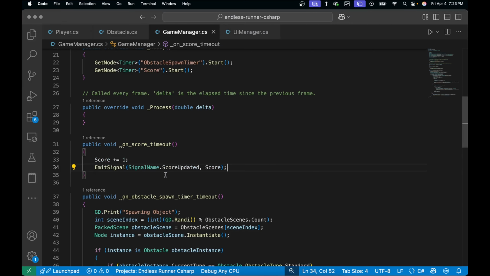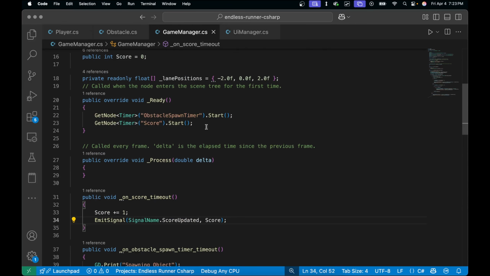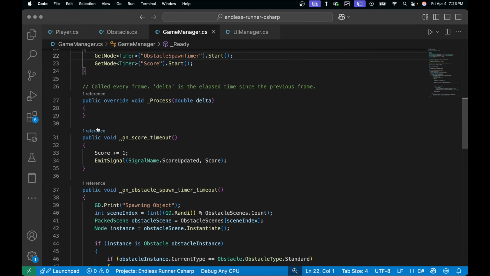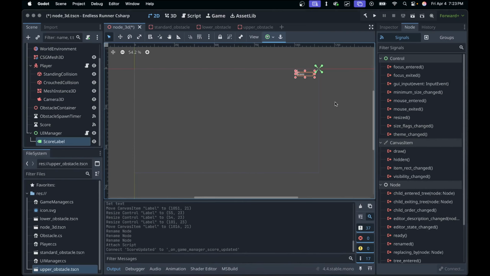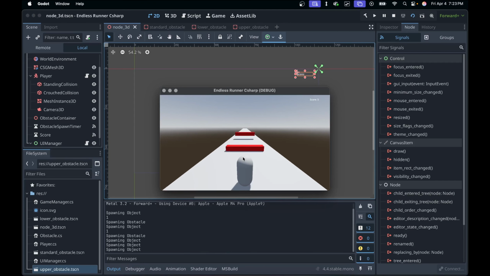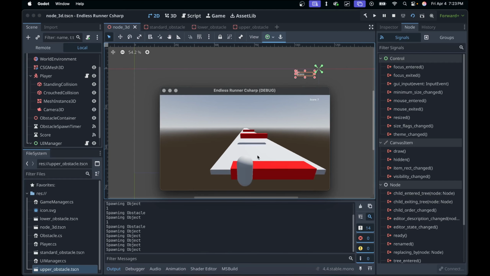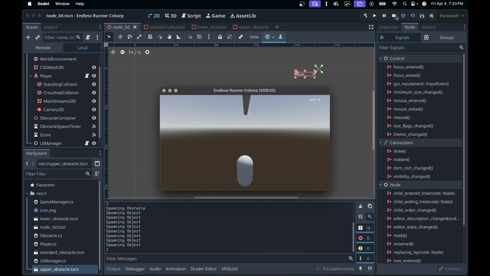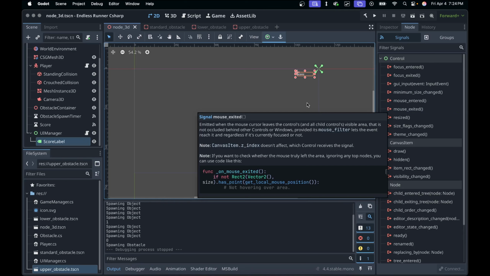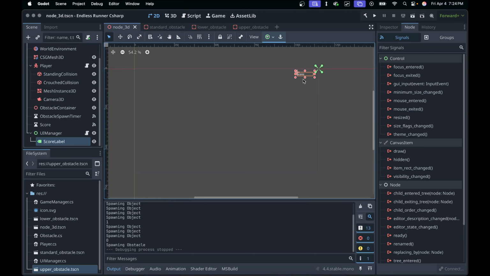So if we head back to our game manager, let's validate that we actually are running our timer, which we are. So in theory, this should all just work. So we'll come in here, we'll hit play, and you'll see that now we have a score value that is going up. So we can now jump. Well, in my case, I didn't, but we can jump, and it does seem to work. And so now at this point, we have a score. We have the ability to jump and crouch underneath obstacles and things like that.